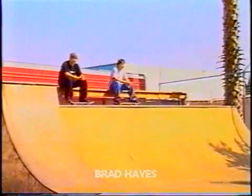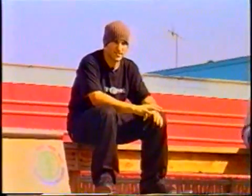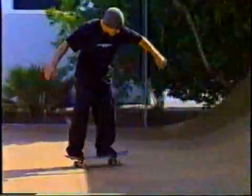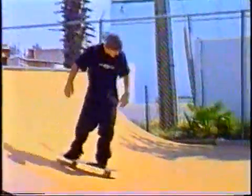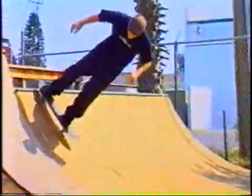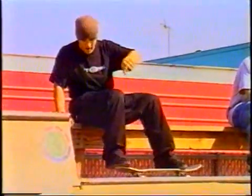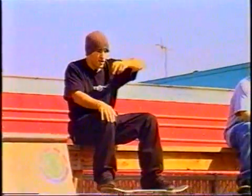Okay, the first thing about skating a mini ramp is getting to know the transitions. So what you might want to do is start off at the flat bottom and just start pumping back and forth slowly. It's going to take a while to get used to a mini ramp, so that's going to be maybe a couple weeks. You'll just be doing that and pumping up and getting to know the transitions. You just use your knees to guide up the ramp, and then come back down. You start pumping. You use your upper body to gain speed and to go up and down.